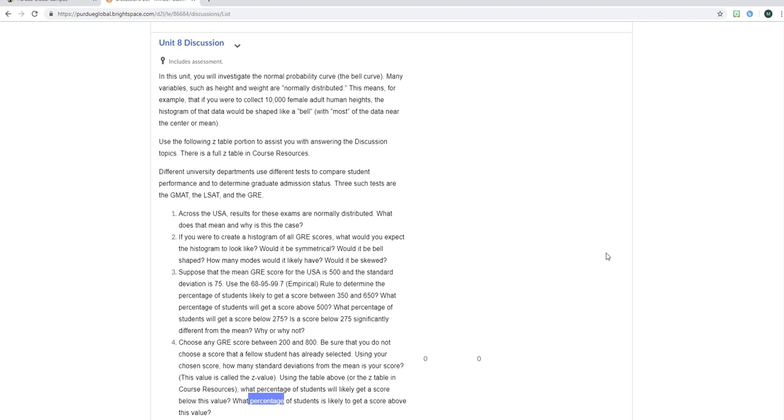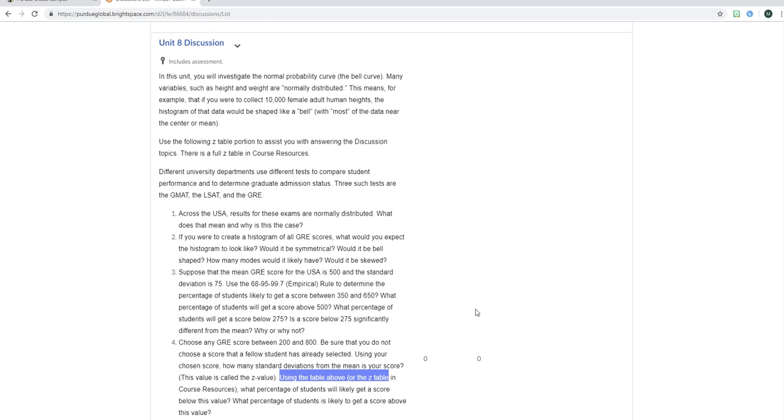So what you have to be on the lookout for with normal distribution problems is whether the directions say to use the empirical rule, which is otherwise known as the 68, 95, 99.7 rule, or whether it does not say to use the rule and it implies to use the z-table. So you want to notice here that part 3 specifically wants you to use the rule. Part 4 specifically wants you to use the table.